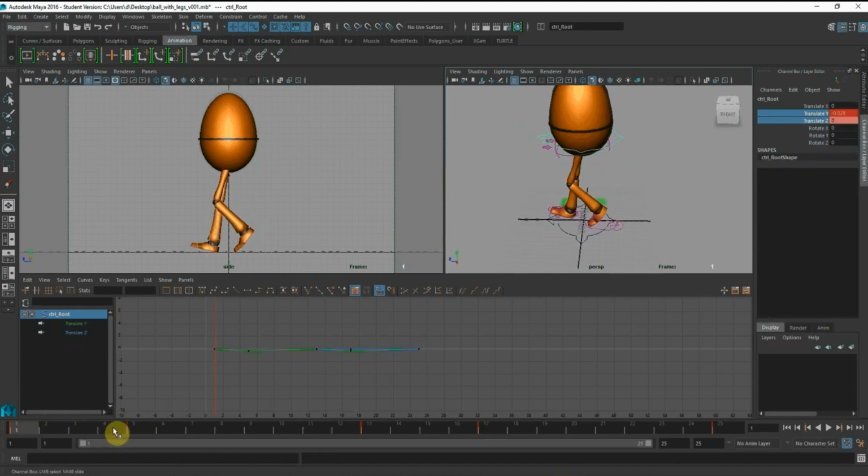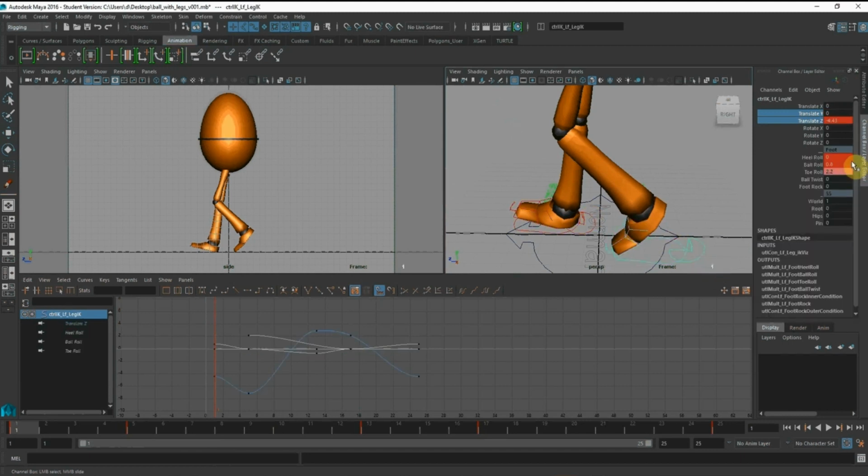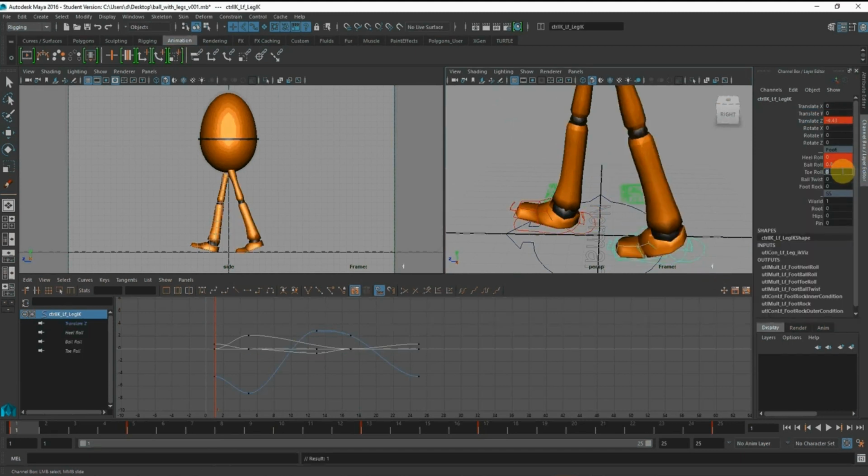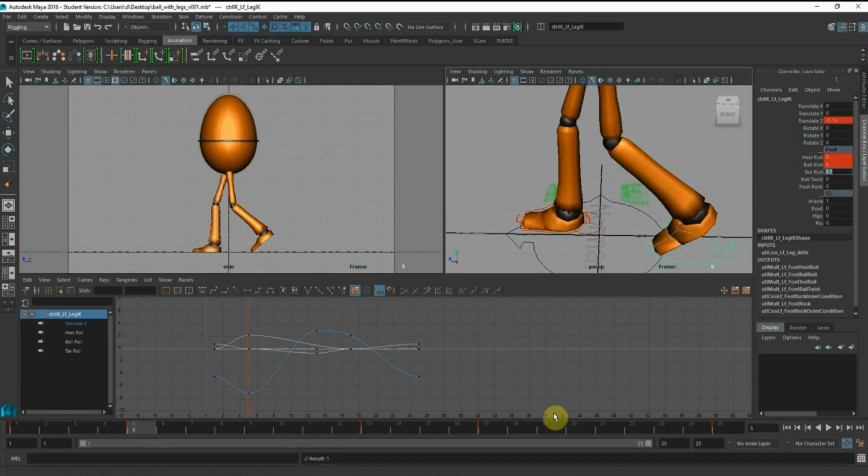Okay, so I got the down pose on frame 5 and down pose on 17. Alright, so it's mirroring across.